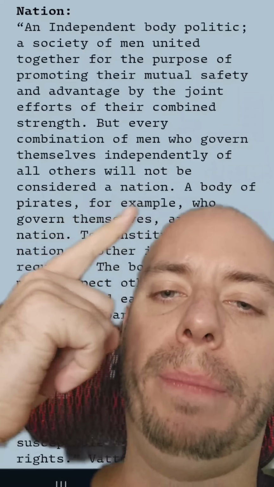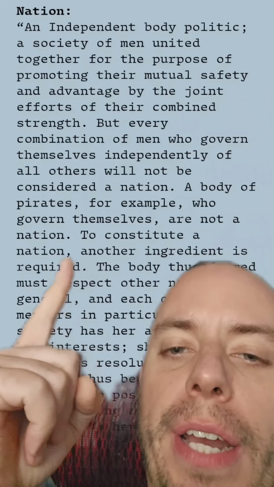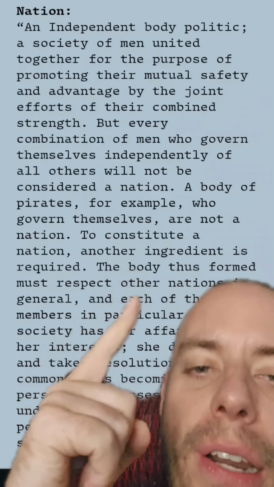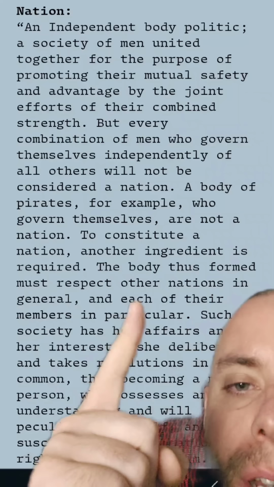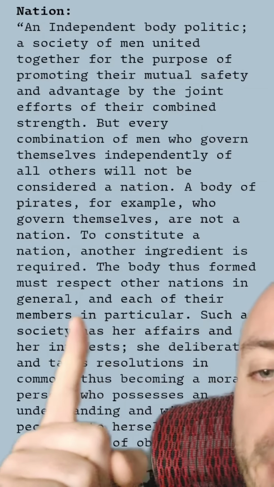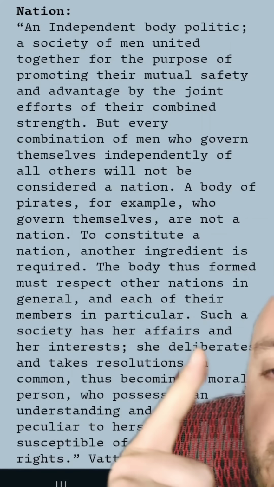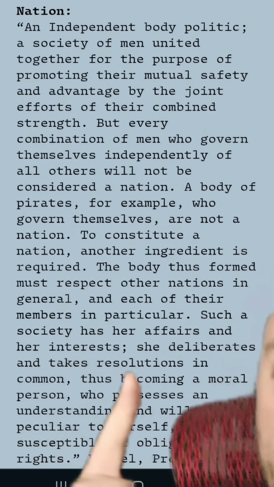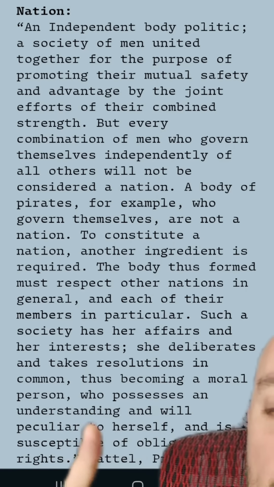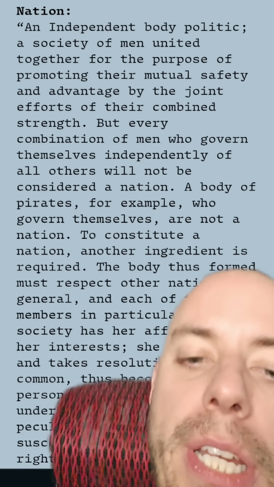But every combination of men who govern themselves independently of all others will not be considered a nation. A body of pirates, for example, who govern themselves, are not a nation. To constitute a nation, another ingredient is required. The body thus formed must respect other nations in general and each of their members in particular. Such a society has her affairs and her interests. She deliberates and takes resolutions in common, thus becoming a moral person who possesses an understanding and will peculiar to herself and is susceptible of obligations and rights.